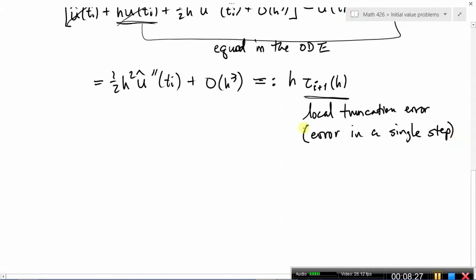So, of course, local error is pretty easy to measure, or pretty easy for us to compute, at least estimate to the most significant order. But what we're really interested in is what we call the global error. So what's the difference between, let's say, the exact solution at the final time minus the numerical solution? So we might call this the global error.